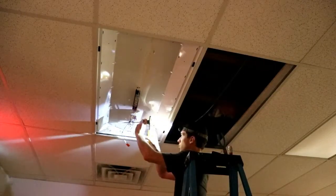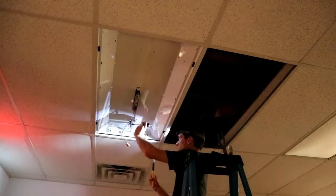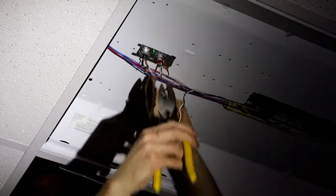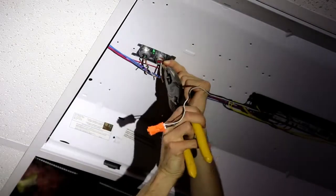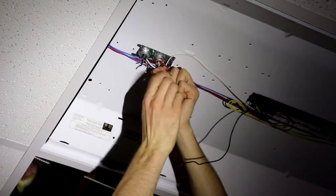We can go ahead and stick our wires back in and tighten the nuts on those. And then we can turn back to our wires. We just want to make sure they're as straight as they can reasonably be. Clip off our old, or rather our new connector that we're not going to be able to use, and go ahead and strip the wires going into the ballast and wire everything up.